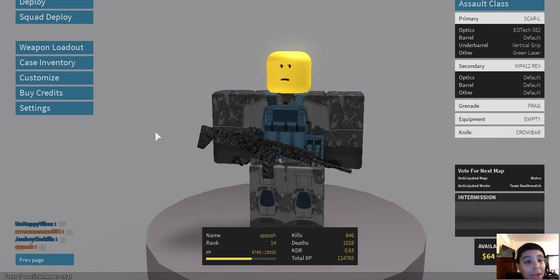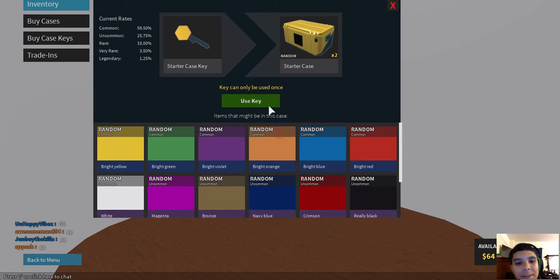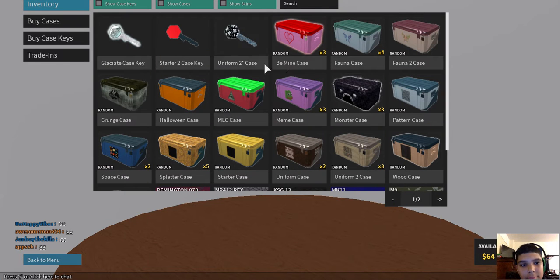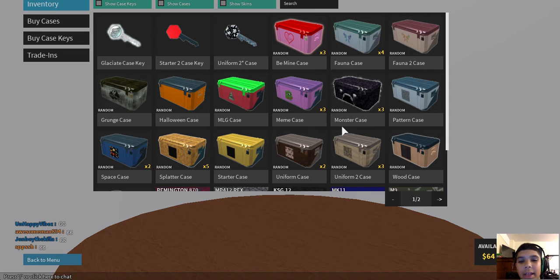I want a match drop. Let's see if I can open anything. Starter 2, starter, glaciate. Oh, I have a starter case. Open. Oh, I can open this. And M1911. Starter 2 case. Doesn't look like there is another starter 2 case.